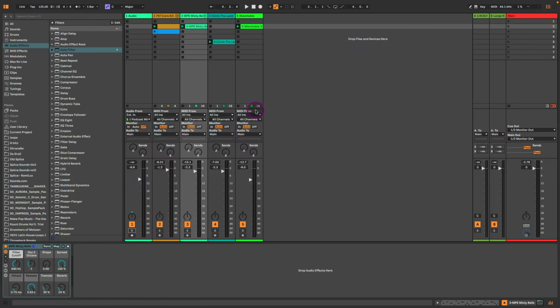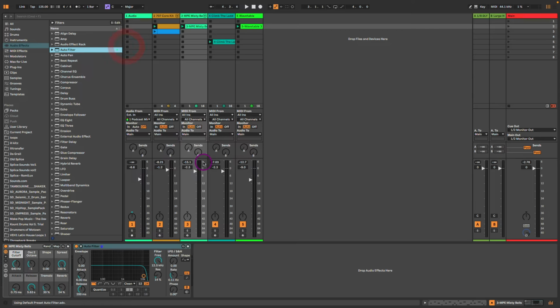So now that we have all these tracks, if I wanted to manipulate the actual sonics or maybe add effects to the track, I can do so by simply going to our audio effects folder, finding an effect that I would like, and click and drag that to the track. So I'll click this auto filter, drag it onto the bells here. I'll solo that, and now we can apply the filter to this track.